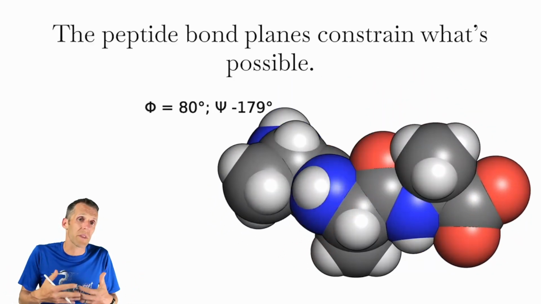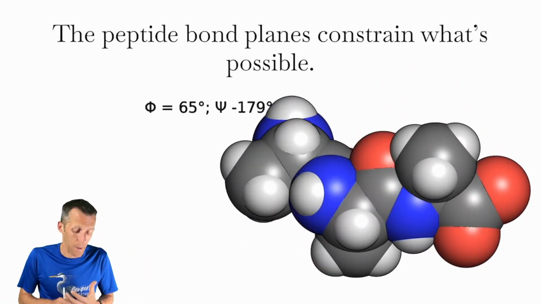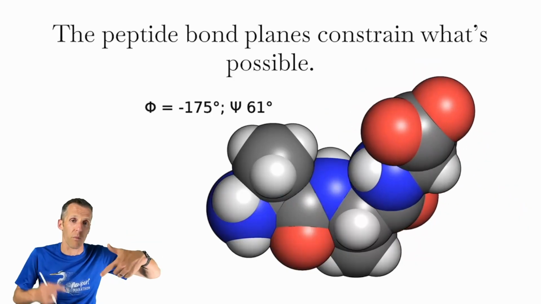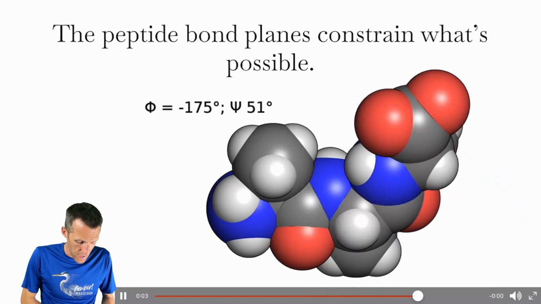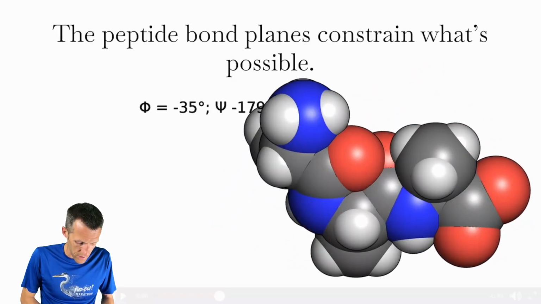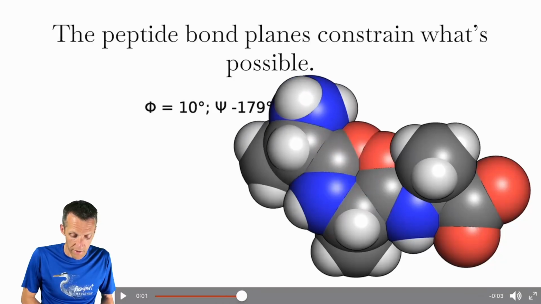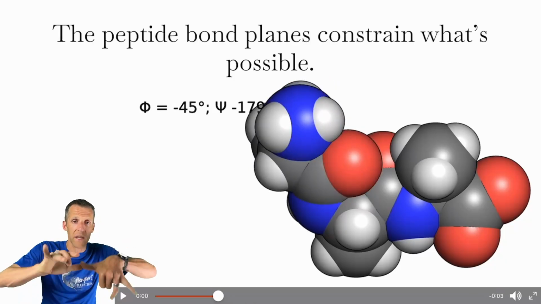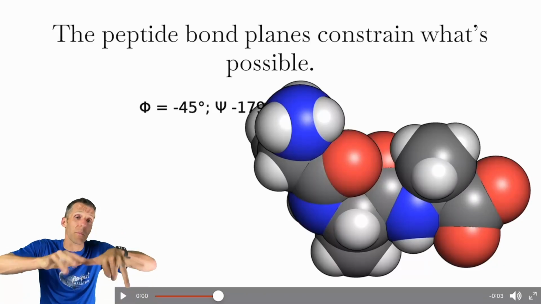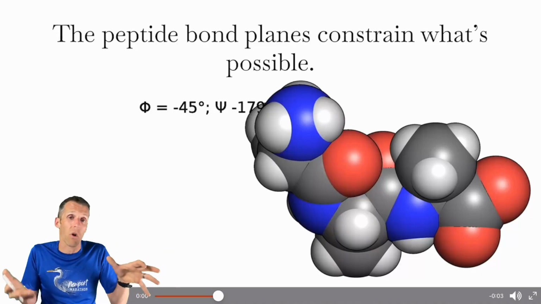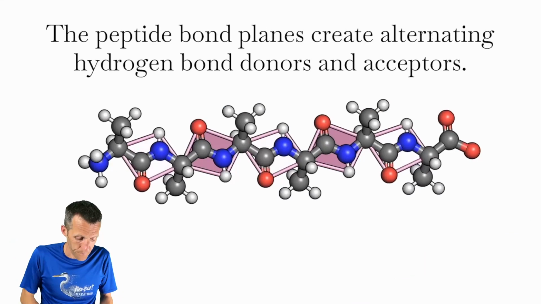So now I'm actually showing this with full van der Waals spheres for all of the atoms. So this is a space-filling model. This is about what size the atoms fill. We're doing the same moves that we were doing before, where we're rotating those peptide planes. And hopefully what you can see, I'll pause it when we get there, there are some of these rotations that are extraordinarily unfavorable, right? That is just a huge steric clash. But because you can only rotate in one axis, you have these strong steric clashes. And what that means, just like having the planes themselves, is that the chain is strongly constrained. Again, it's not a floppy spaghetti thing. It's more like a bicycle chain.